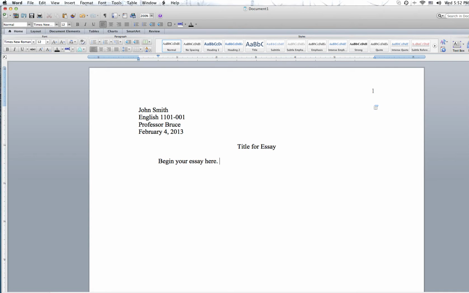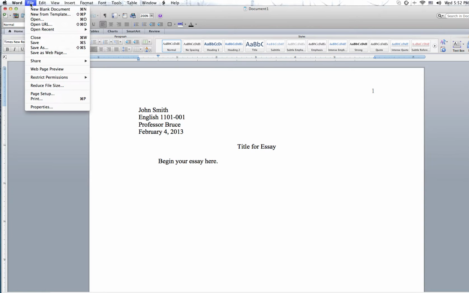And now here's something that happens. This isn't what you always need to do. Some professors are sticklers and they don't want you to have a number on the first page, and that's okay if you do that. To avoid that, you can go to your page setup under File.